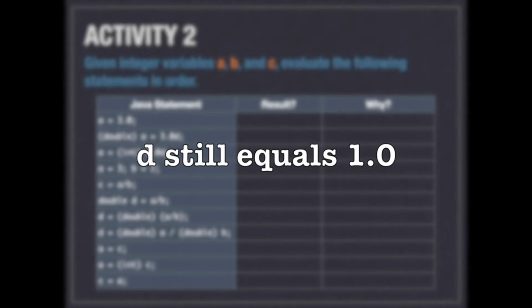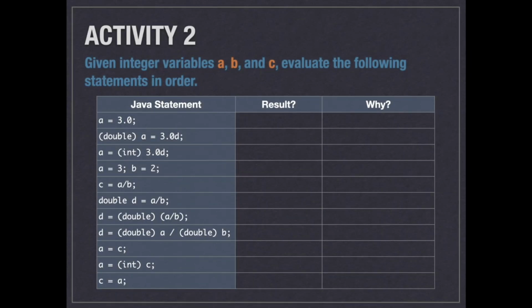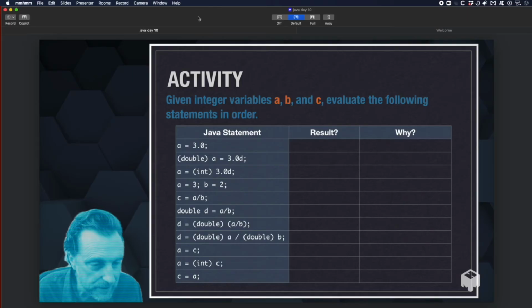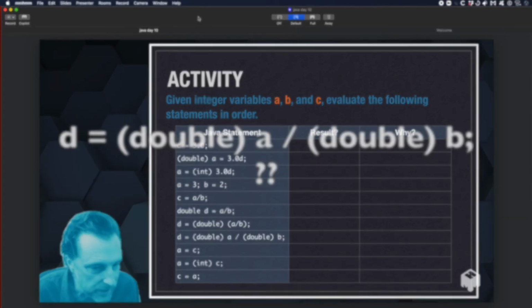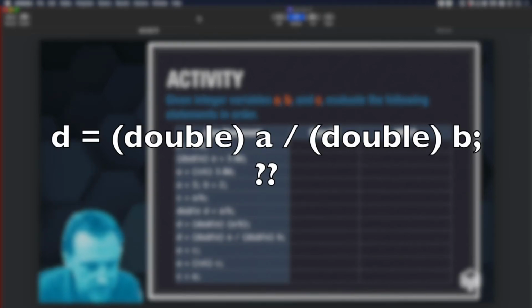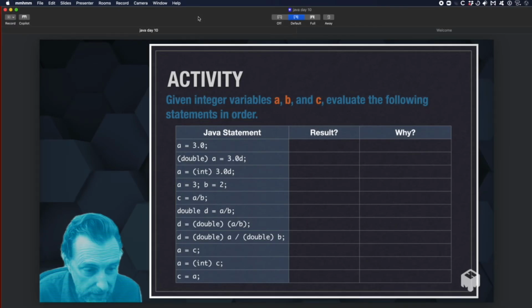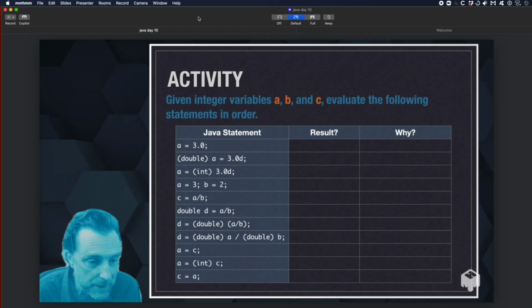So that's disappointing. I've got one more example in this sequence of trying to get this to work, and you might infer based on the fact that I don't have yet another one that it will work, and you'd be right. So D equals recast as double A divided by recast as double B. That'll work fine. The way to think through it is, first off, is there a data type mismatch issue?